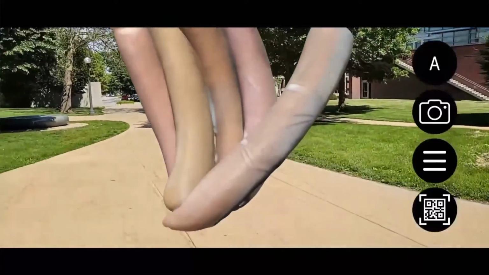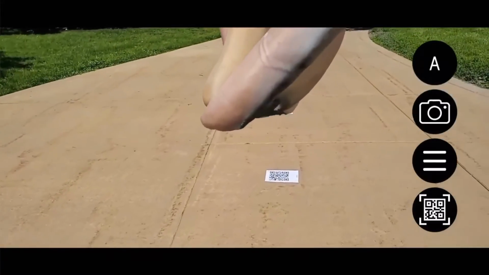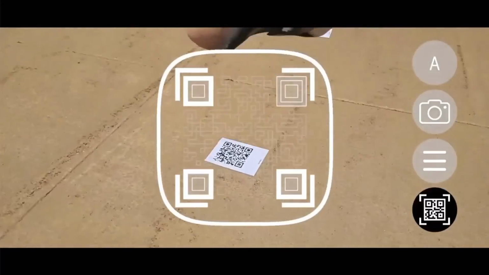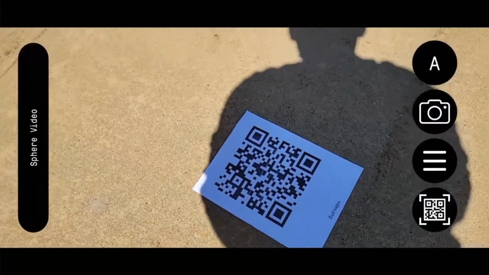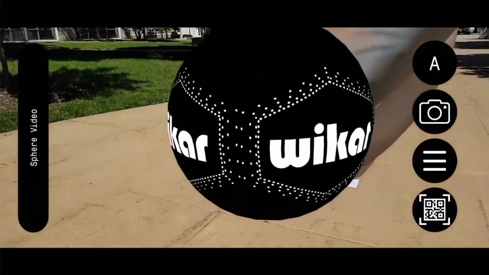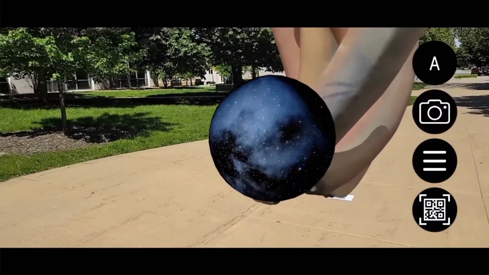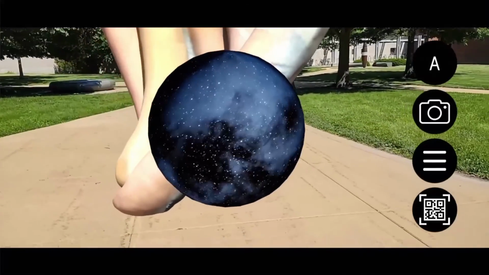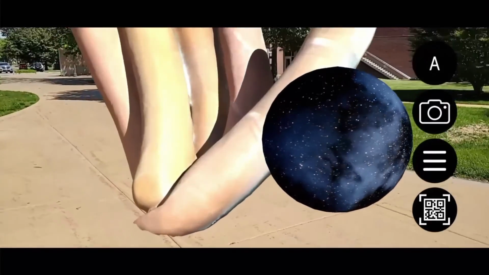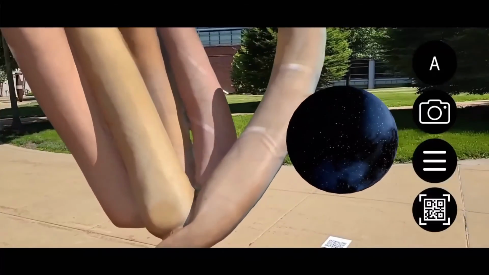So the user scans a URL that points to a Clowder data set or file. It downloads whatever's found there and then tries to represent it in the scene best it can, which means that Wicker can support artists, designers, and other people to basically embed designed objects, scanned objects in real scenes.